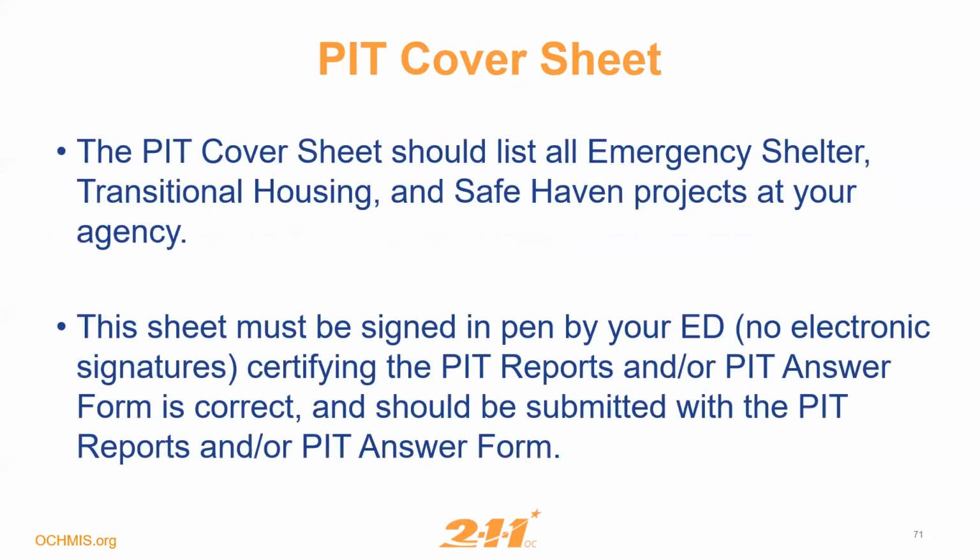So again, we have a cover sheet that you will be submitting, and the PIT cover sheet should list all of your emergency shelter, transitional housing, and safe haven projects for your agency. And this sheet also needs to be signed by your executive director. It has to be signed in pen. We do not allow electronic signatures. And the reason is that the use of this cover sheet is to certify that the reports in the answer form are correct, and it should be submitted with your PIT reports under PIT answer form.